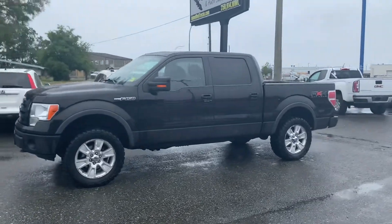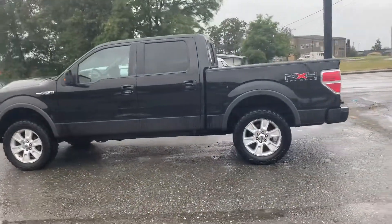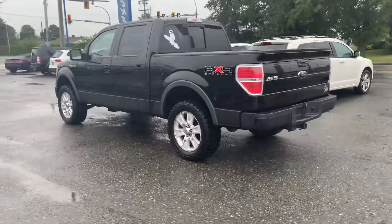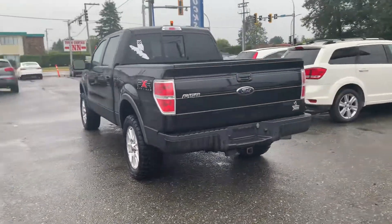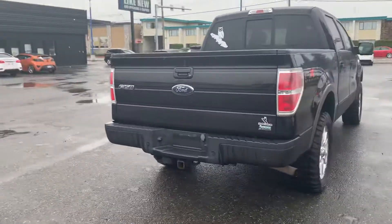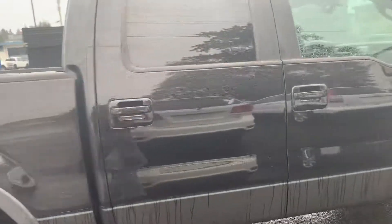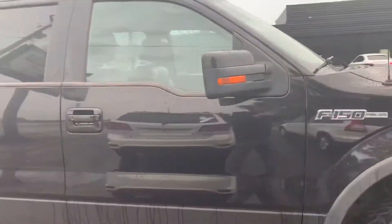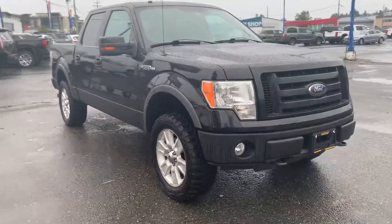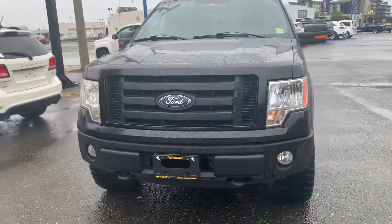Hi there, it's Ocho at Island Owl Truck and Auto Sales. We have a 2010 Ford F-150 FX4 — luxury supreme written all over this truck. V8 power, tow hitch on the back, four and seven pin, beefy all-terrain tires. Beauty truck inside and out — workhorse. Fog lamps on the front, wrap-around headlights.